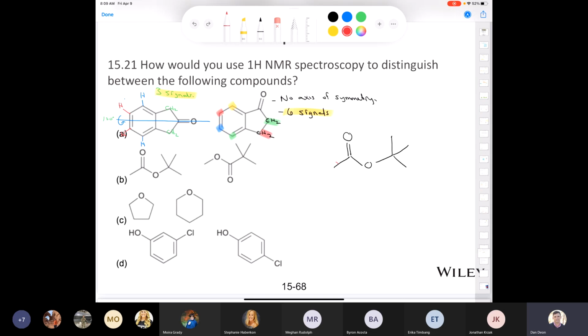First of all, this methyl group here is not split by any other protons, is it? That methyl group is going to have a chemical shift of 0.9. That's the baseline. Plus, since it's alpha to a carbonyl, I'm going to add 1 to it. So it's going to give me 1.9 ppm. I'll have a singlet that integrates for 3 protons.